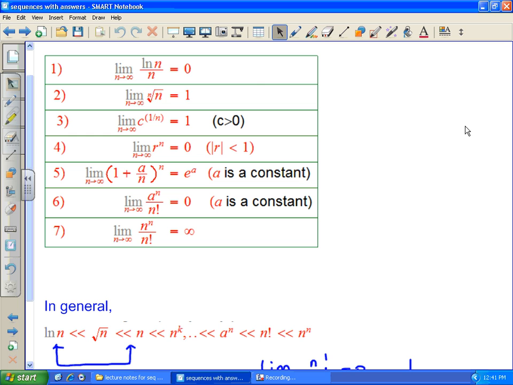And one tool we used a lot last time was L'Hopital's rule, and it was used in most of these proofs, like the 1, 2, 5. We used L'Hopital's rule. So let's also take a look at number 6 and 7. And then we're going to prove a few of these things today. Before we do that, I promise you, we're going to look at some of the group activity questions. Okay.